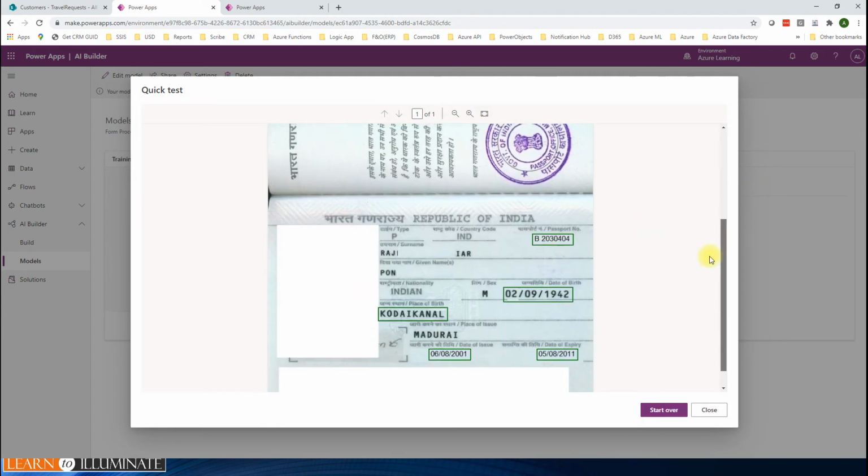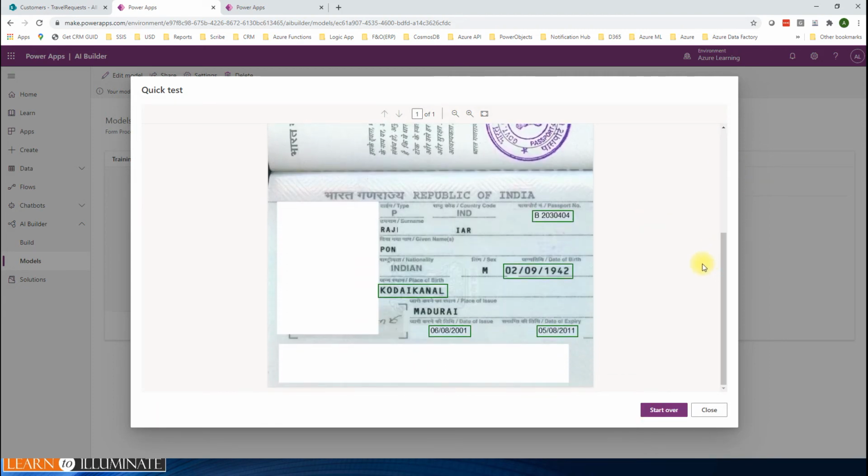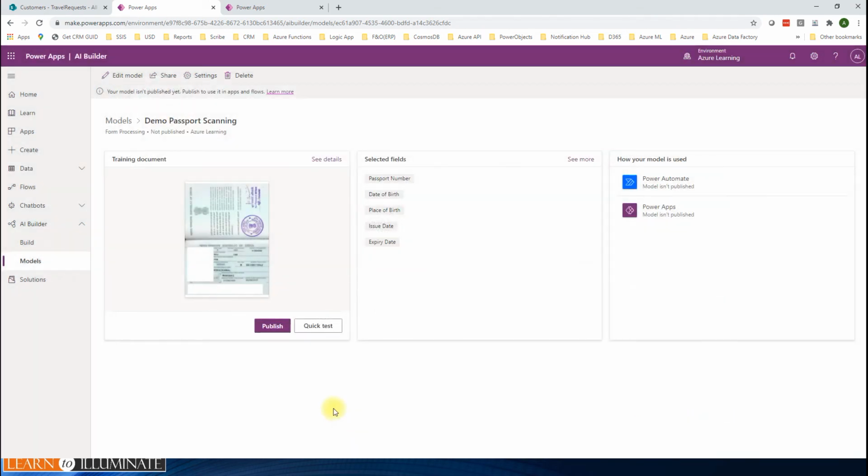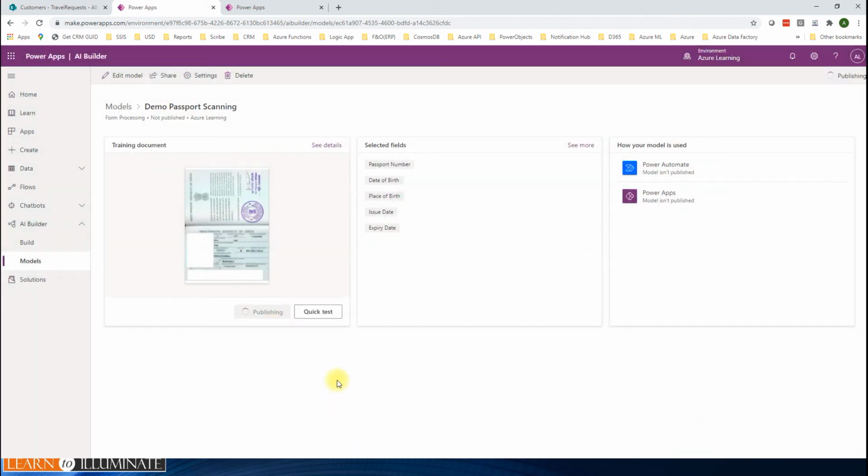then it's going to point out the percentage, or the confidence. See here, this confidence score is 100% confidence. This one is 97 because some of the document was blurred. So each one shows the confidence level. Okay, we can test another document, or you can simply close it. So now we'll publish. Basically you are publishing the model, so it's going to be ready to use. Once it's published, you can go to Power Apps to continue the cloud flow.